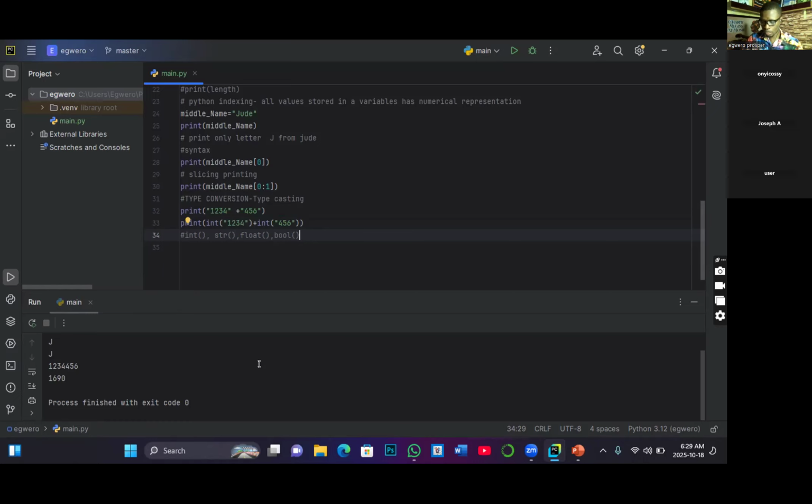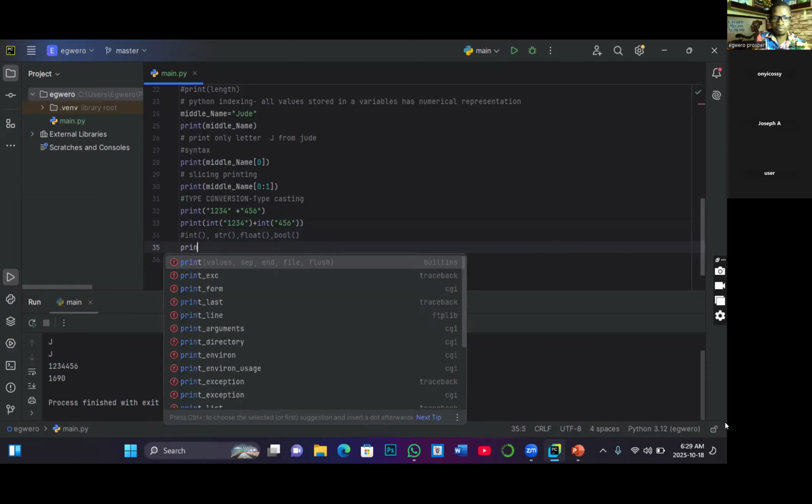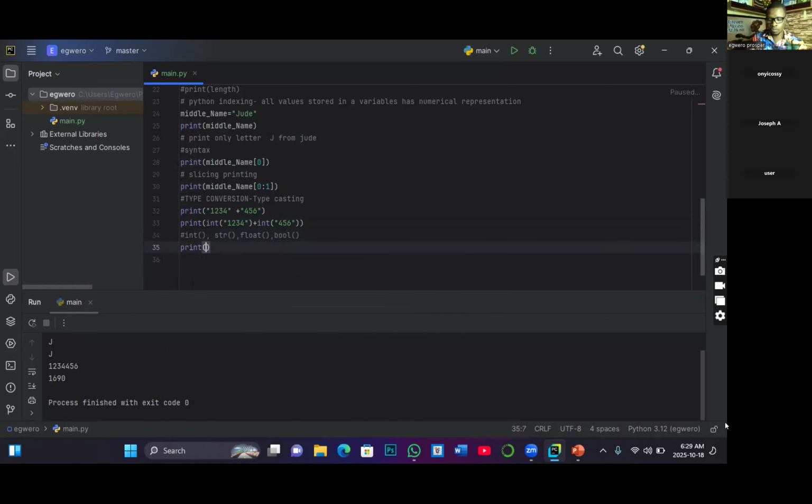All right, so there is a little challenge I want us to see how we can resolve it. So let's assume we have all of this is for us to understand what we are saying.